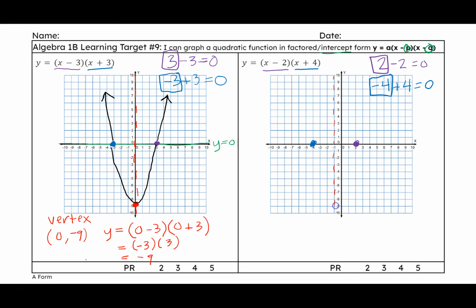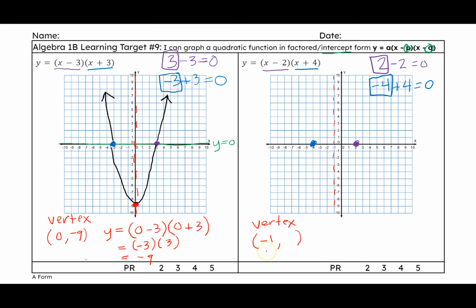Yeah, that sure does look halfway now, doesn't it? 1, 2, 3, 1, 2, 3. Yep, that's halfway. All right, so my vertex is going to have an x component of -1. But now I got to figure out the y component. Is that vertex right down here? Is it down here? Is it up there? I know it's somewhere on that mirror, but I got to find out where.